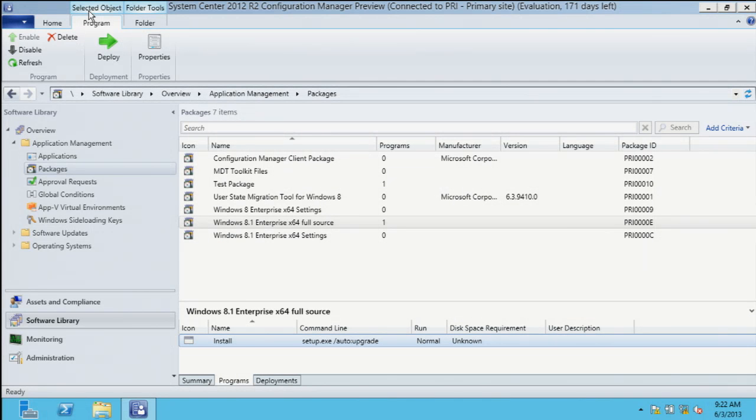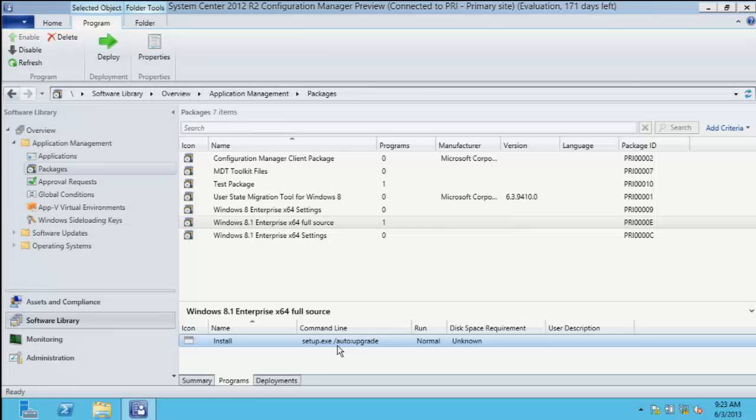There we go. So in Configuration Manager, we've created a package. In that package, we've added the Windows 8.1 source files, and we've created a program with a command line that runs setup.exe /auto:upgrade. That's all we need to do. We just run that command. It will install the new operating system, taking all of the Windows 8 applications, all the data, everything that you have in your current OS, and migrate that forward to the new OS.